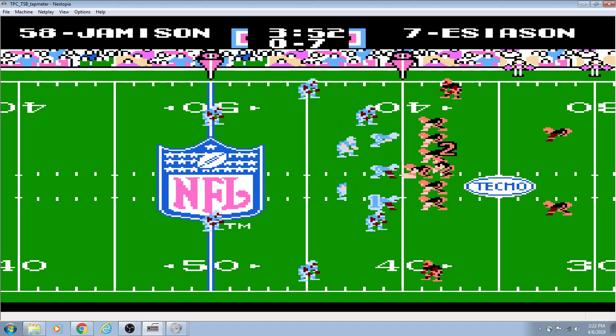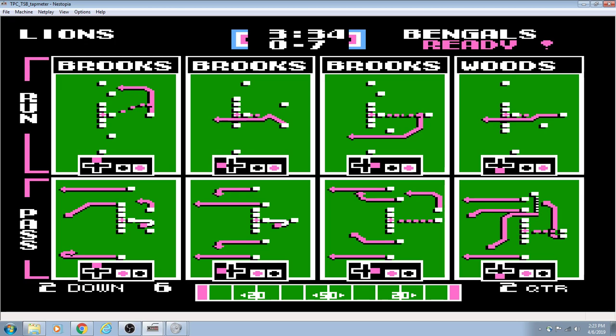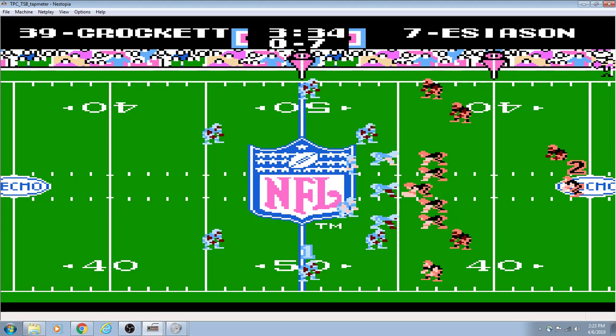Are you using a keyboard? No, actually I have a USB controller. Oh, damn. Well, I didn't think Woods would take me out there. I thought Spielman would have a much better chance, but I guess not. I found that sometimes it works with that, but if you're Spielman on that play, I would run up and bump where the right guard blocks the other middle linebacker. Bumping that sometimes helps. But also, he can blow you up, too.